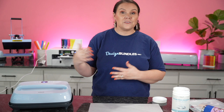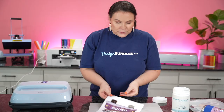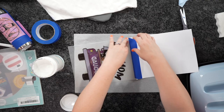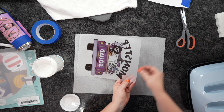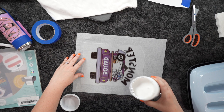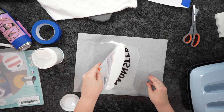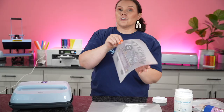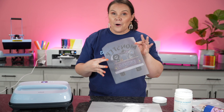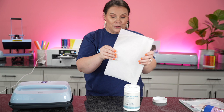Here's the print — look at how cool this looks! The inks are nice and wet so we want to work quickly. Very carefully keep your hands off that ink, flip this over, and grab your paper off just like that. I got a little bit of ink up in a corner so I'm just going to clip that right off. Now we're going to take that powder and go like this — just get one side going and then scoot it on down, just like glitter. You guys can hopefully see that powder on there. Keep your hands off that powder so we don't move it around. Put any excess powder back in the container — this powder is going to last you a long, long time.